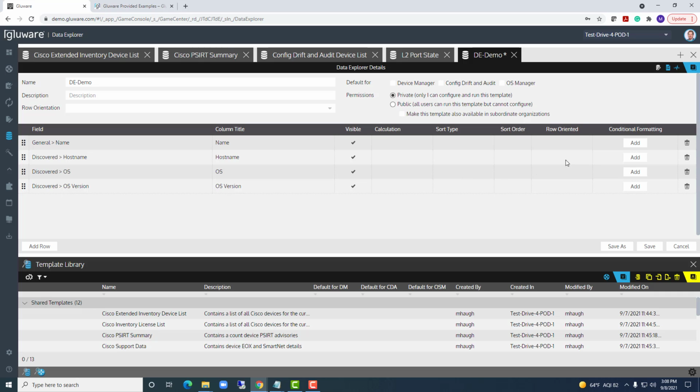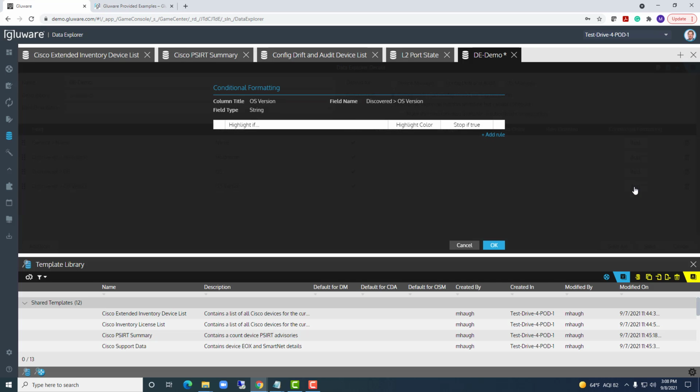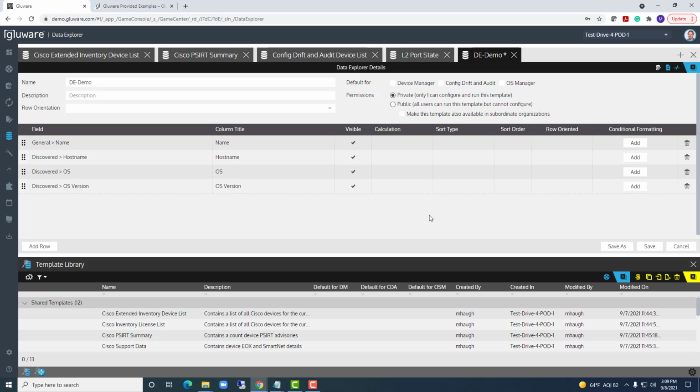As you go in here, the conditional formatting, if I click add here, if I expected a certain version, I could say, if it's 16.1.2 or whatever I'm expecting, I could say the highlight color, so I can add a rule. If it equals 16.1.2, turn green, or if it doesn't equal, turn red. You can add some logic here, and then it'll format the way you'd want to see it. But I actually don't need that rule. This is just for an example. So you can also add calculations, sums, and averages.